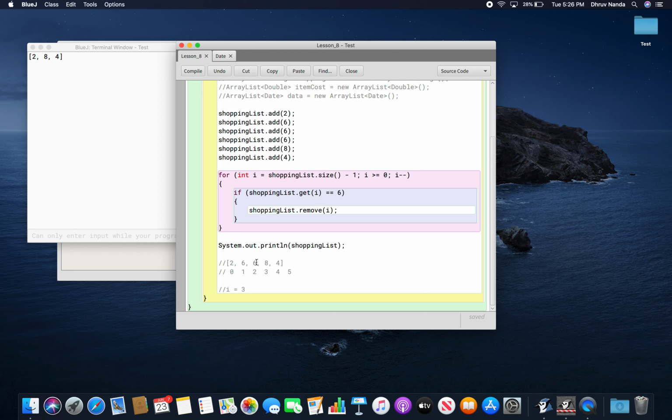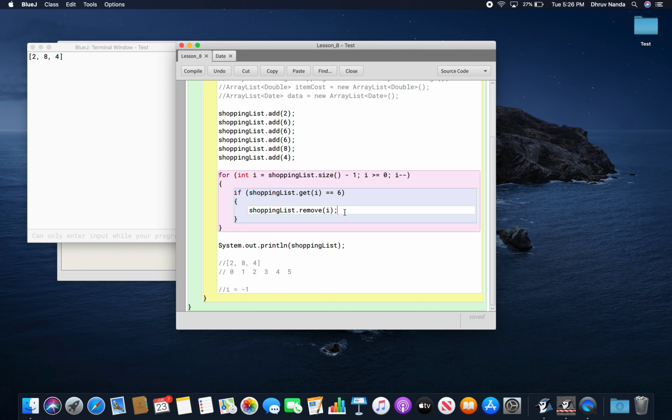So now we check, all right, this is also 6. We're going to remove this. And then it's going to come down to 1 again. Oops, I forgot to make it 2. All right, when we removed it was 2, but now it's 1. And then we go to 0. All right, it's not a 6. Then we go to -1. -1 is not greater than or equal to 0. The loop terminates. All right, so that's the standard way if you want to remove a specific element from an array. Don't do it forwards. Always do it backwards, from back to front, if you're removing specific elements from an array.